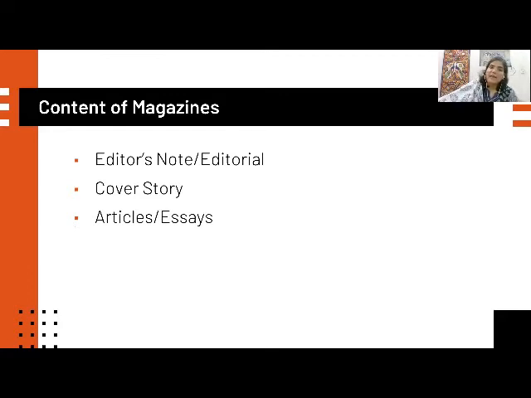Articles and essays. So when we talked about creative writing, most of the creative writing that you can find in a magazine would be through articles or different kinds of essays. These could be personal essays, these could be just an analytical kind of article, and this could be anything, you know. So there is no hard and fast rule.